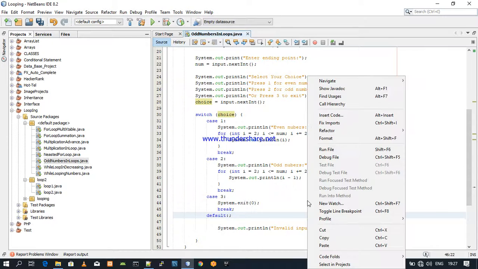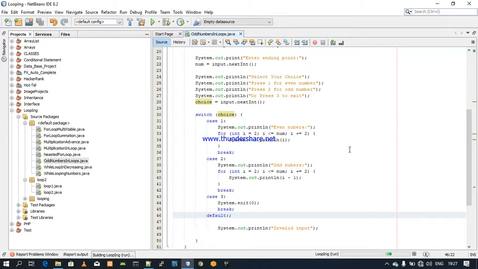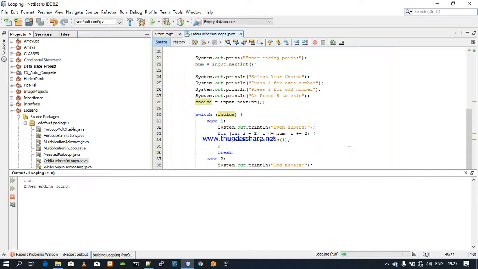Let's go ahead and run this program and see the outcome. First, we must enter an ending point. For simplicity, I will just enter 4, so it won't take much time. Then the options come, just like dialing star 170, that's our initial point. So let's say we have dialed star 170 from MTN Telecom.